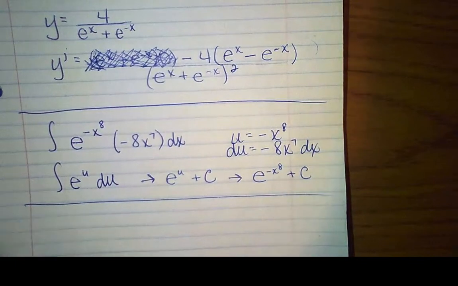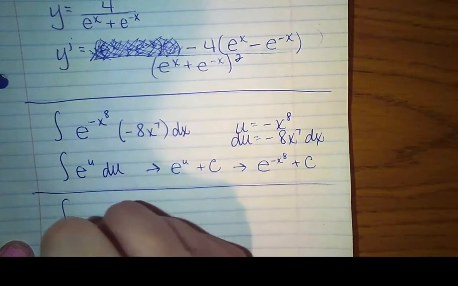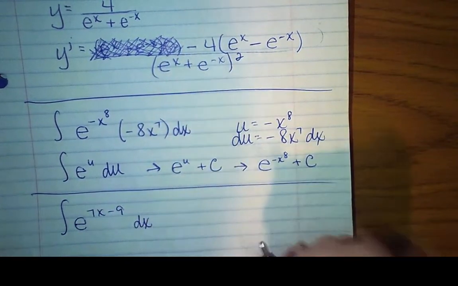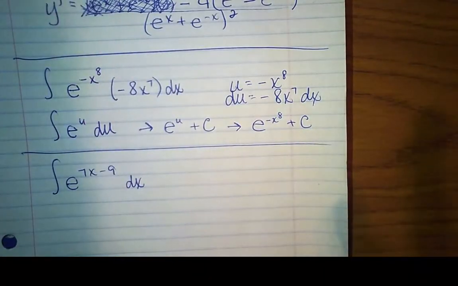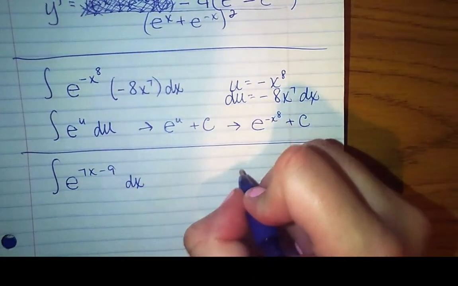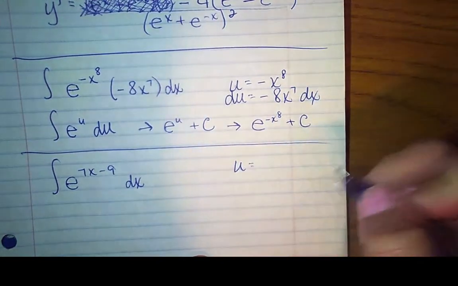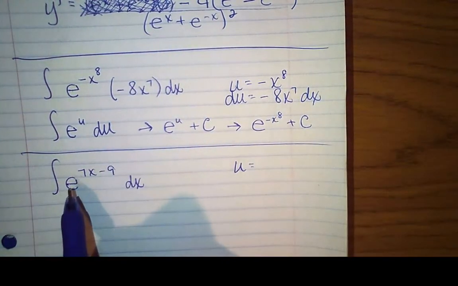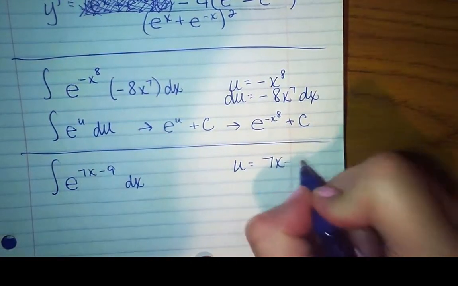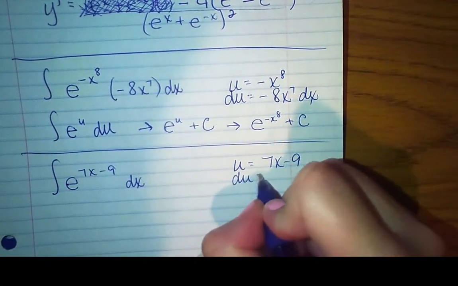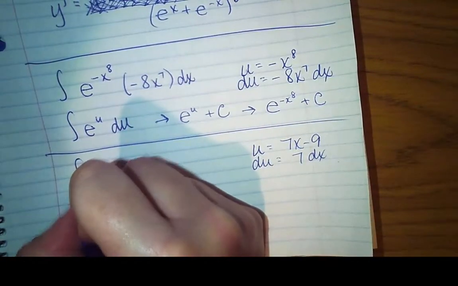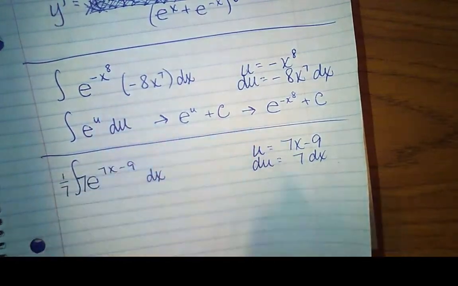All right, so the next one says I have an e to the 7x minus 9 dx. Again, you may already be used to it, and you may be fine just saying, hey, I know what I need versus what I don't need. But for these ones, I'm going to go ahead and write out the use substitution. So I see an e, so I'm going to immediately drift towards the fact that my u is the exponent, which makes my du a 7 dx. I've got the dx, I need a 7, so balance with a 1/7.